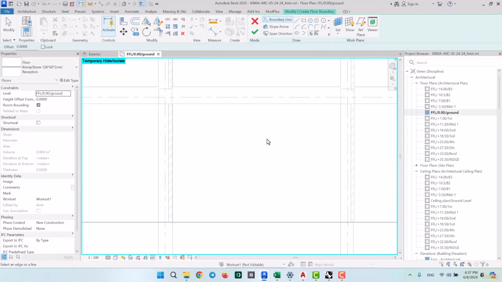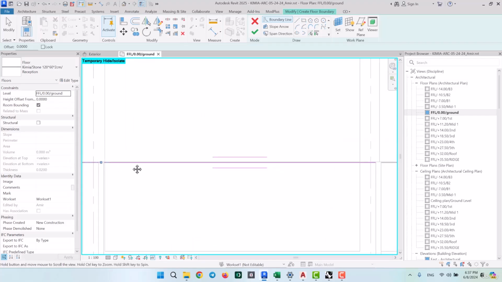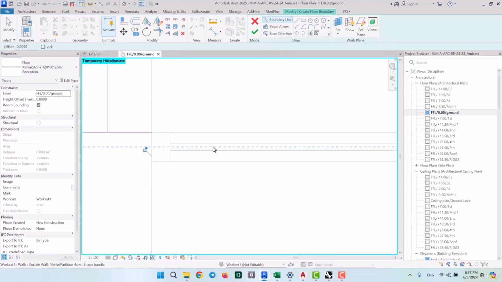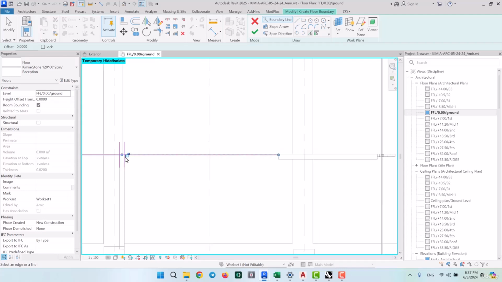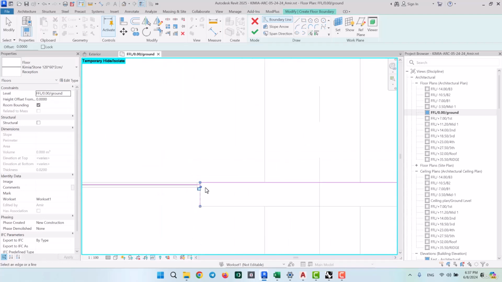Okay, so now let's see what we've got here. We're going to have to skip this part, we don't need it. And then we're going to continue over here. And just like that, we're going to draw the floors all around.